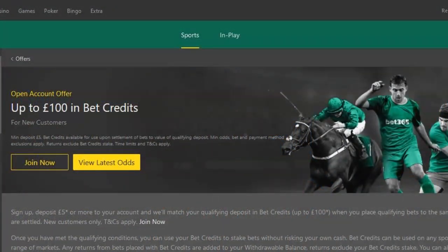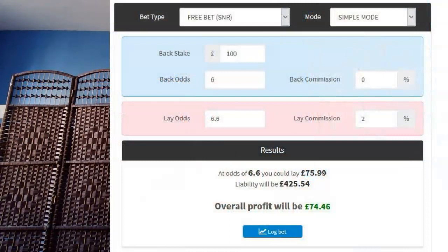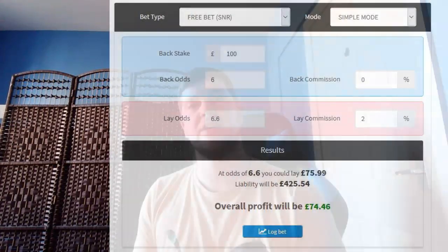Match betting involves using bookmaker promotions to secure yourself free bets and guarantee yourself a profit. For example, a new sign up to Bet365 will be given £100 in bet credits or £100 in bonus funds. So using match betting, you can make at least £70 from this. You do this by covering all the outcomes of an event for a small loss initially. Then when you get the free bet, you use the same tactic, you cover all of the outcomes, but this time using the free bet, you will make yourself a profit.